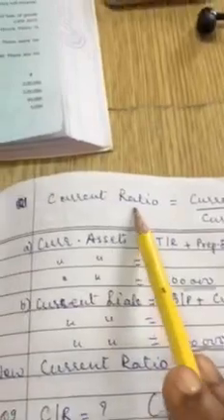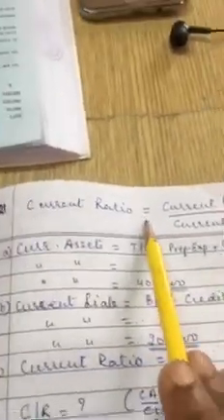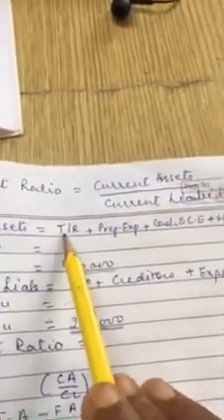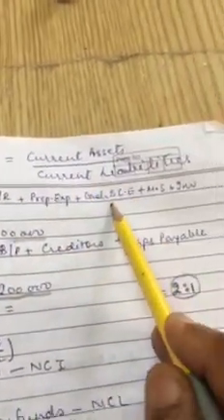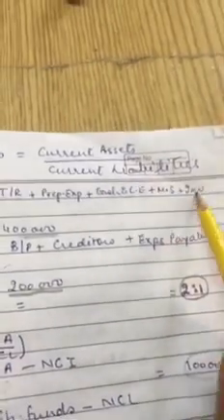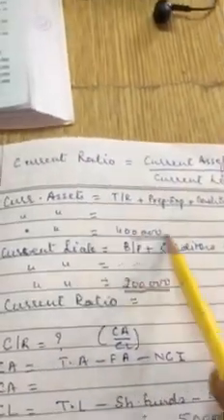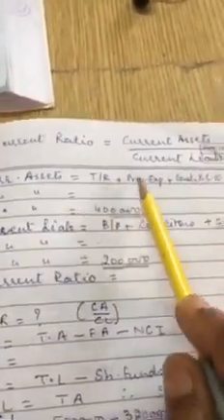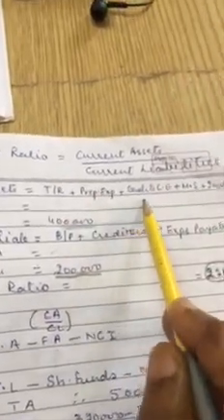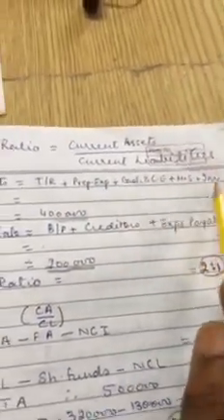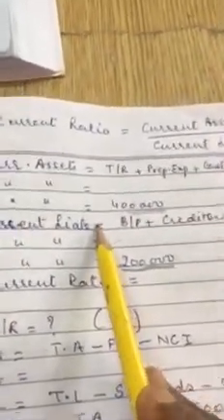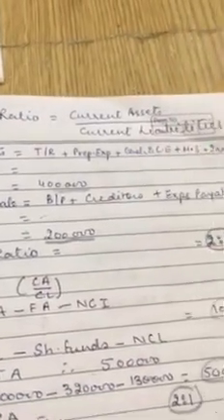Now first one is, we are supposed to find out current ratio. Okay, in the question we are given trade receivables, prepaid expenses, cash and cash equivalent, marketable securities, and inventories. Okay, so current asset will come to 4 lakhs when we add the amount given of trade receivable, prepaid expenses, then cash and cash equivalent, marketable securities, and inventories. Then in the same way we are supposed to find out current liability, bills payable, creditors, and expenses payable. That comes to 2 lakhs.